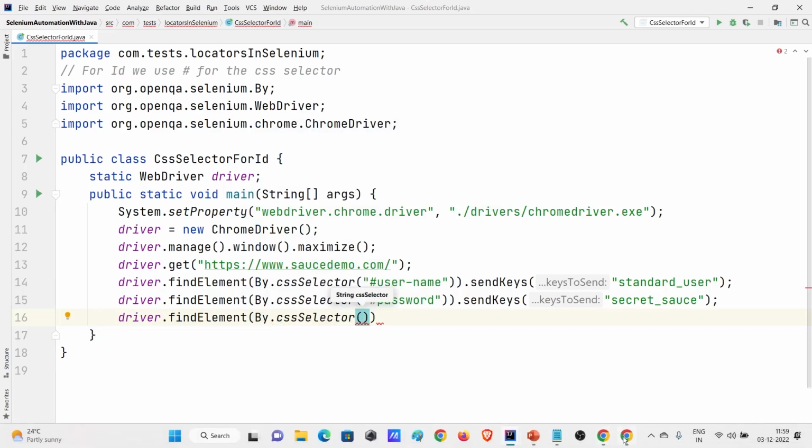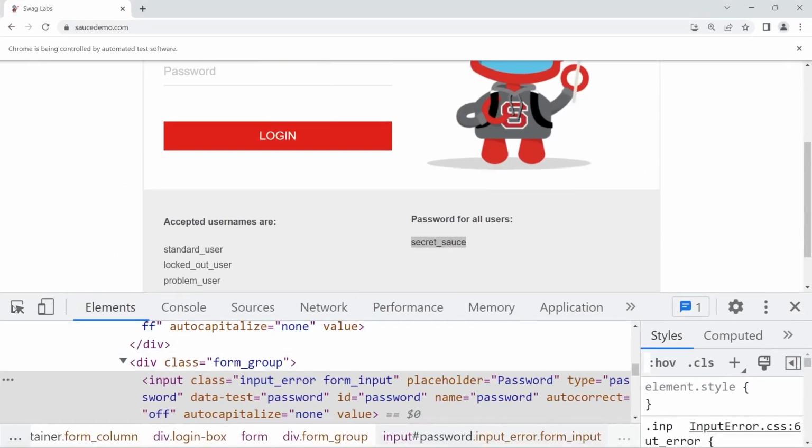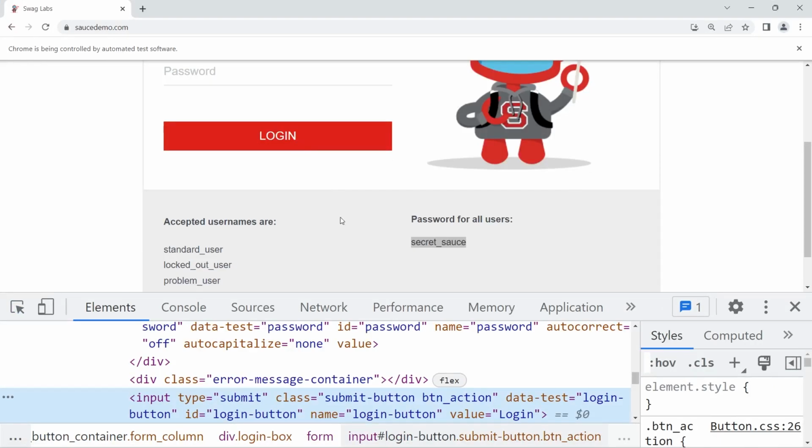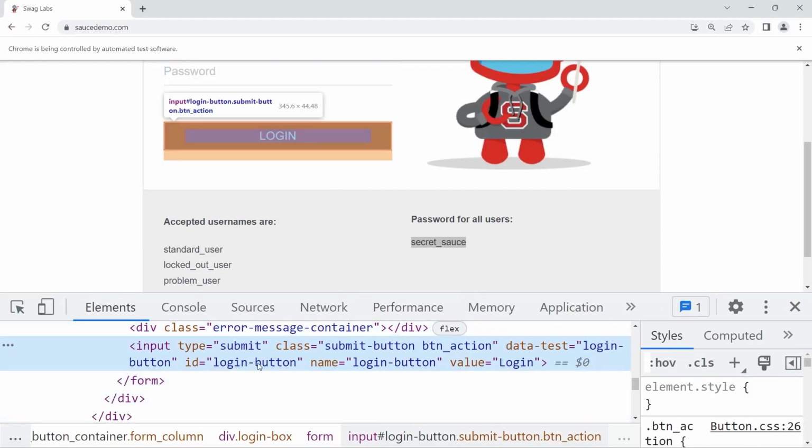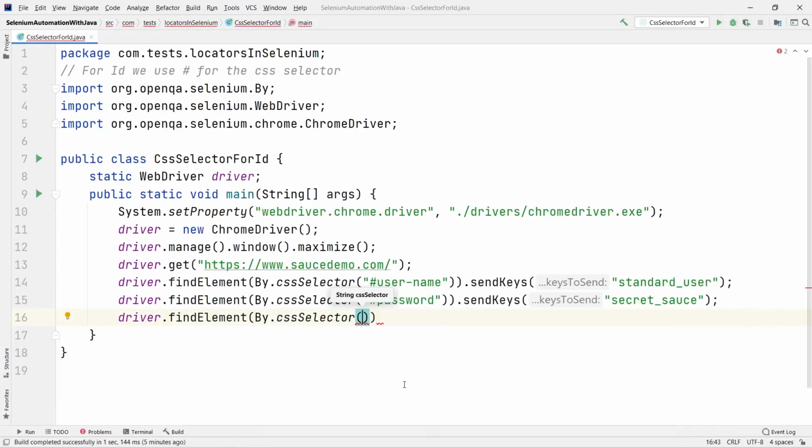Okay, let's go back here and try to inspect the login button. Okay, so you can see there is an ID called login hyphen button. Let me copy this and go back here and paste this here, and I will say hashtag before the ID. So as I said, we are automating for ID, right? So for the CSS selector for IDs, we use the hashtag, as I have given a comment here. You should remember that. So here this time we are trying to click on some button, right? So it should be click method.